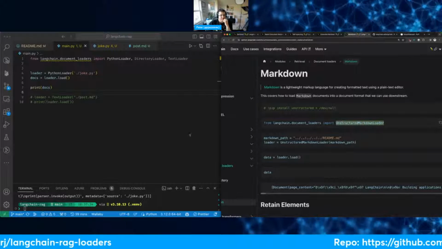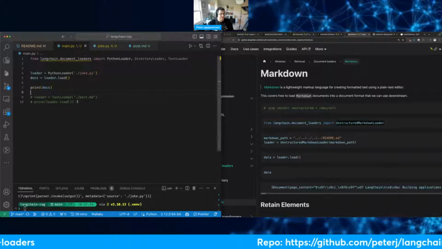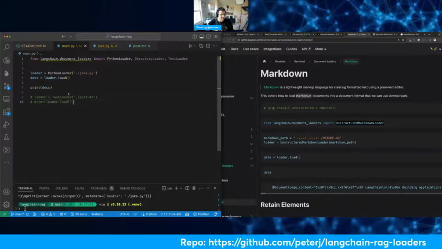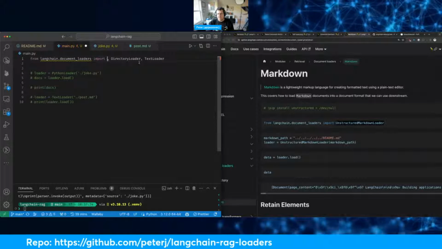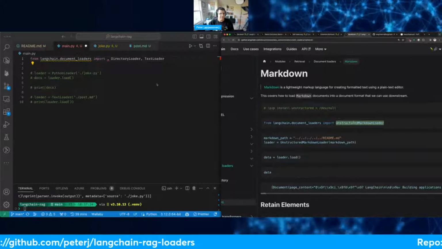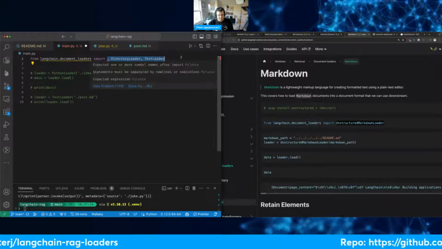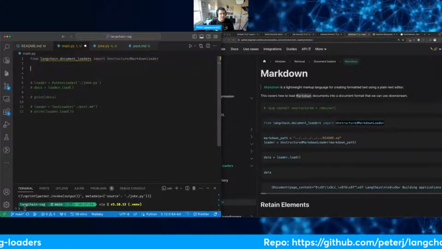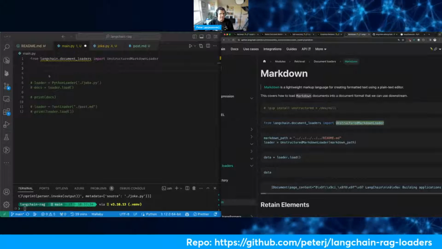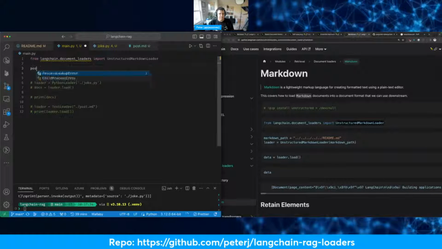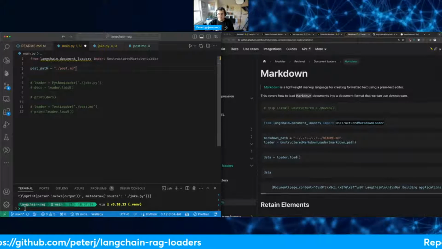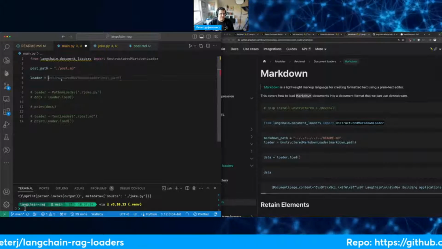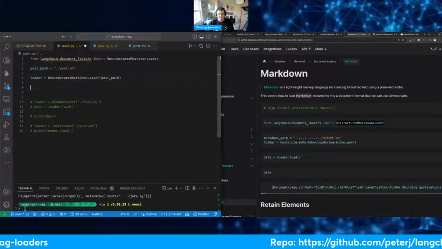Unstructured Markdown loader. So let's try this one. Previously I just used the text loader, but this time we'll do the unstructured Markdown loader. I'll copy paste so I don't have to type. Import the unstructured Markdown loader, and the post path is just here, post.md, and loader equals unstructured loader with the post path.